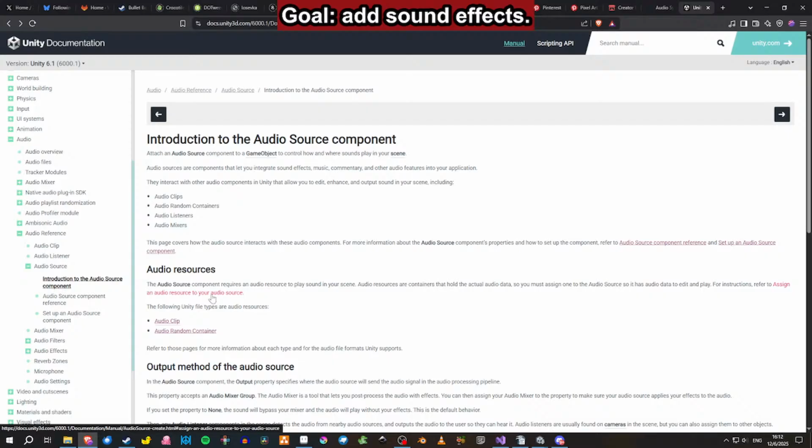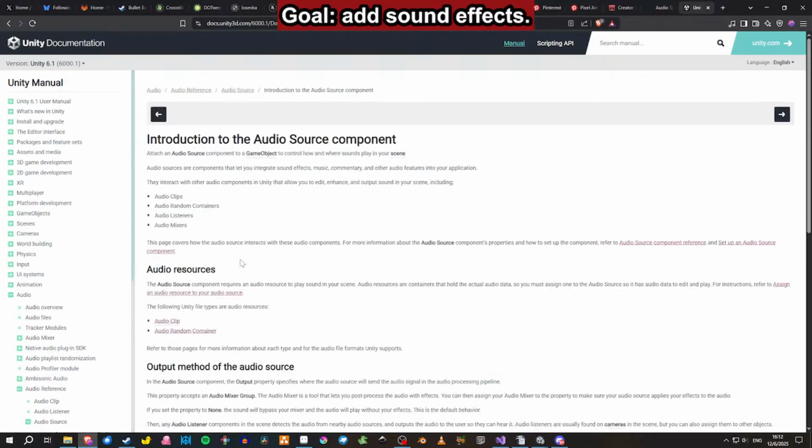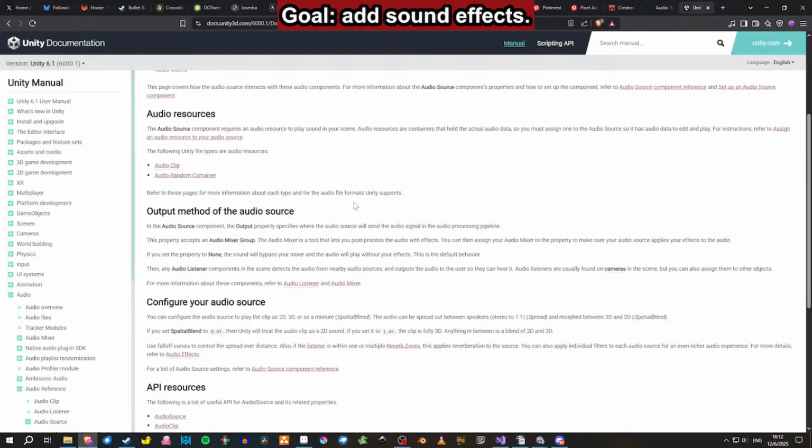Assign another resource to your audio source. Audio data. The property accepts an audio mixer. Okay.